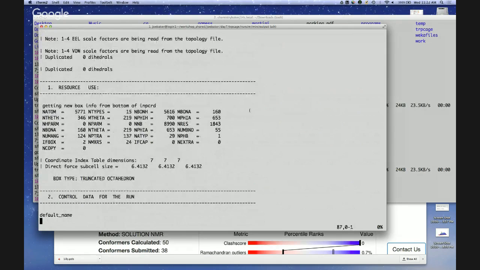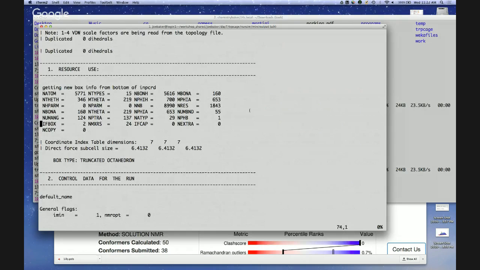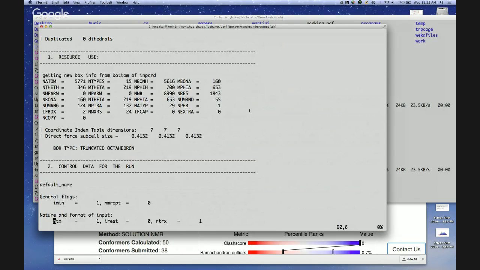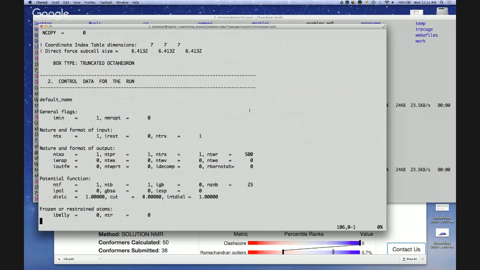It gives you some other information, like the header from the parameter file tells you the number of atoms that were in the system. All those other variables are listed as well. Tells you the type of box that you're using, this truncated octahedron. Gives you all of the other flags that actually are included in the simulation.